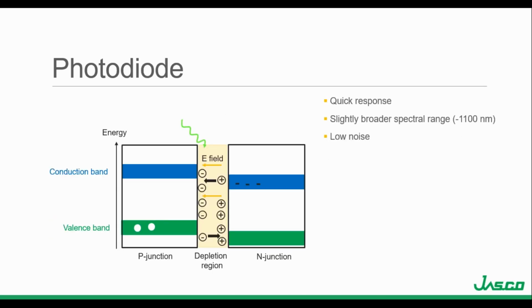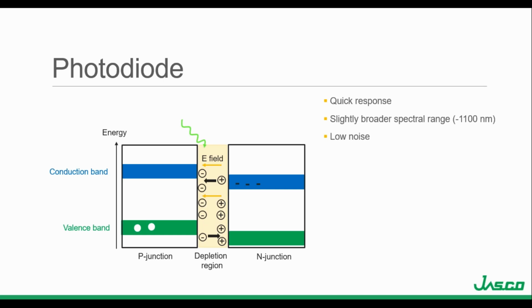A photodiode is a semiconductor device. So when the incident photon's energy is larger than the band gap of the material that makes up a photodiode, and in the case for the UV-vis region, it's silicon, the photons are absorbed and the electrons in the valence band are excited to the conduction band, creating holes in the initial valence band.